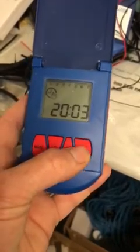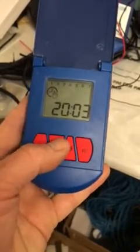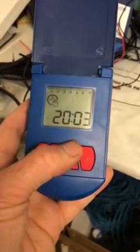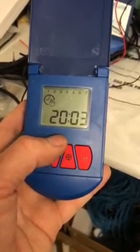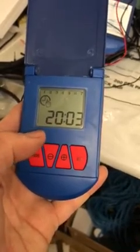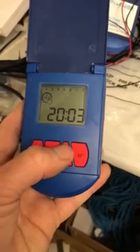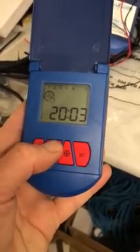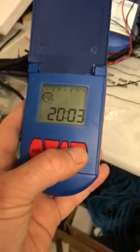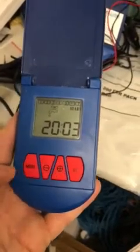When you're ready to set that, press the set button. Now adjust your hours — plus or minus, whichever way — then press set. At the top you've got days 1 to 7, that's Monday through Sunday. At the moment it's Saturday, so Saturday 6 is flashing. If you want to change that, press the plus or minus button, and once you're on the right day, press set.